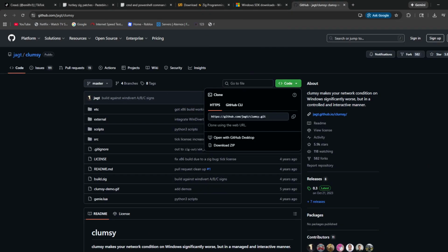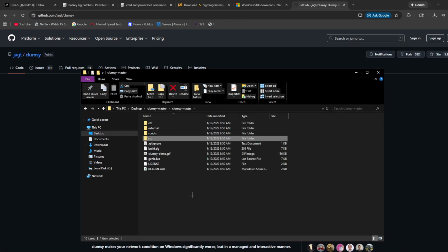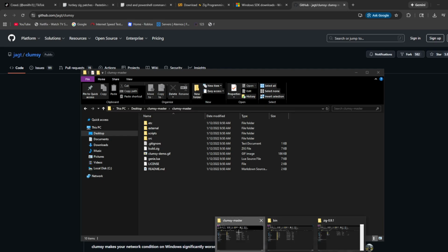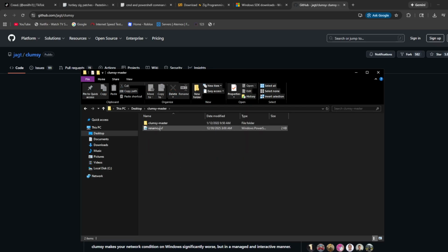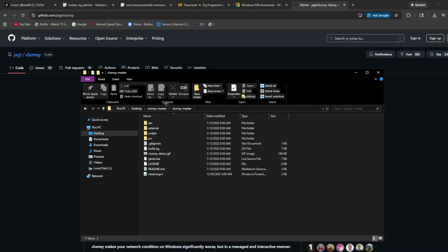We're going to rename everything first of all. I'm going to leave download to this in the description. Move this into your Clumsy master, the main folder here, where the build.zig file is.